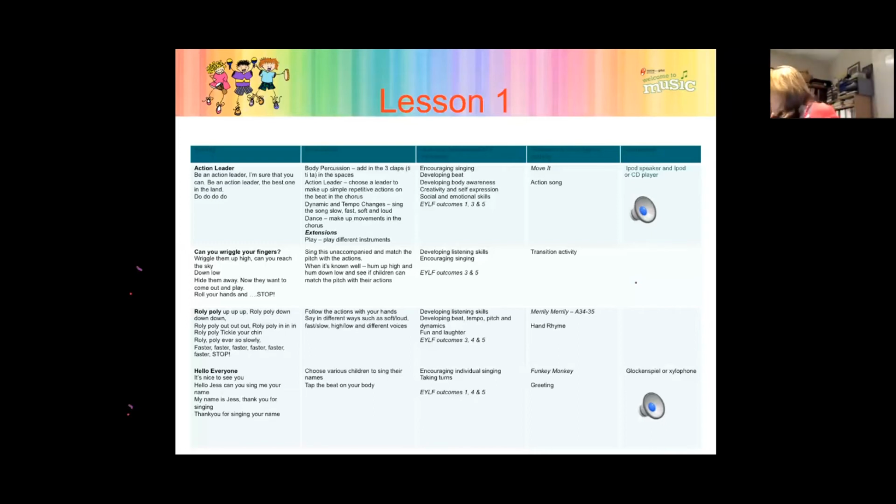And Roly Poly is available on this fabulous collection. This is a book called Merrily Merrily, and it's published by Nursing Mothers Association, and it's a fabulous collection of all kinds of rhymes and songs and activities for young children. So that's certainly available in Australia. If you are outside of Australia, you'd like to get one, let us know and we'll find out where you can get that from.